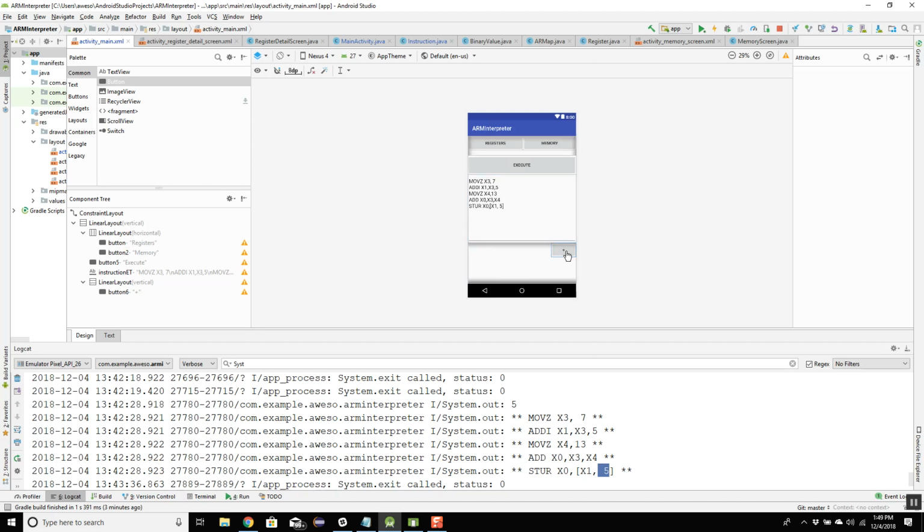So when we hit this, it's going to take us to a screen where we can select the instruction we want to add. Okay, and this is going to have all the different instructions that we have available to us. So let's build that screen.